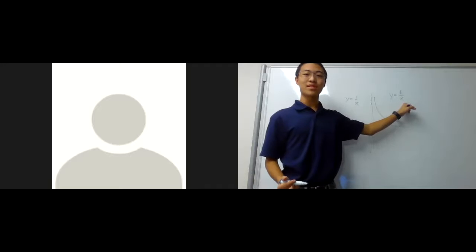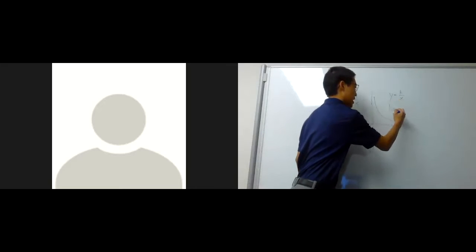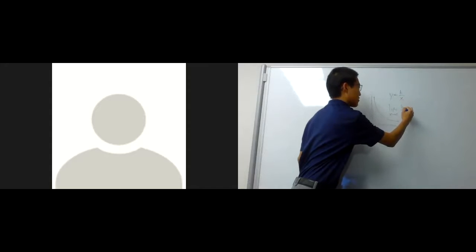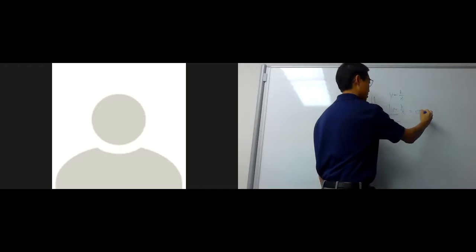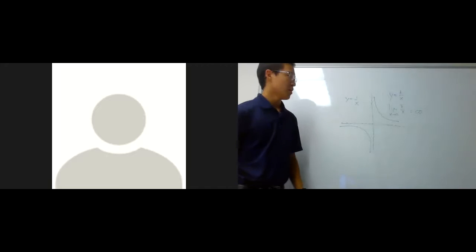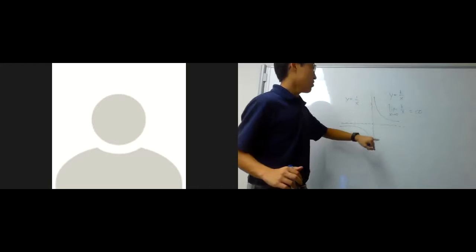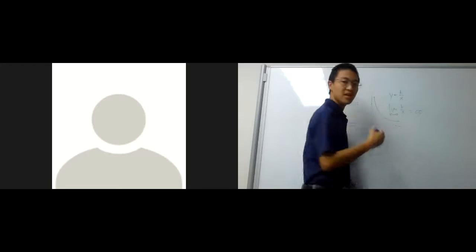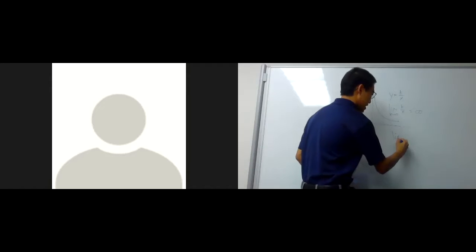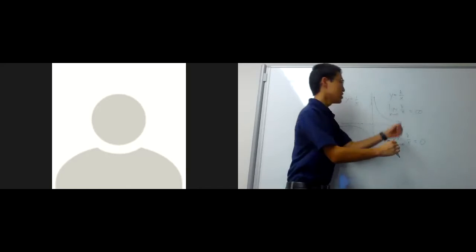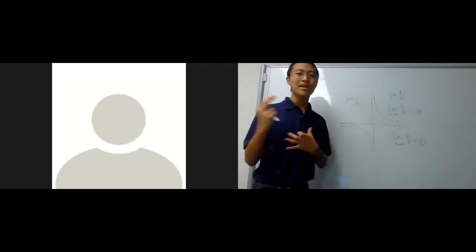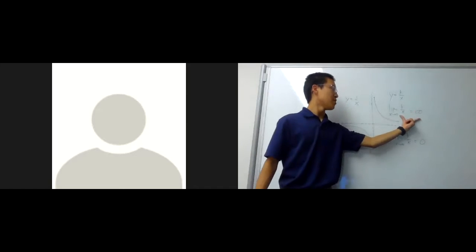Okay, k is some constant, and you have an x. And whenever x approaches 0, so whenever we have the limit as x approaches 0 of k over x, this is going to trend towards positive infinity. And this comes from our understanding of the vertical asymptotes. So if we have something that blows up to infinity, we can also talk about the opposite being true. If we have the limit as x, instead of approaching 0, approaches infinity of k over x, that goes down to 0. It's not really a true inverse relationship, but it's really interesting how those two numbers flip-flop: the 0 and the infinity here, then the infinity and the 0 here.